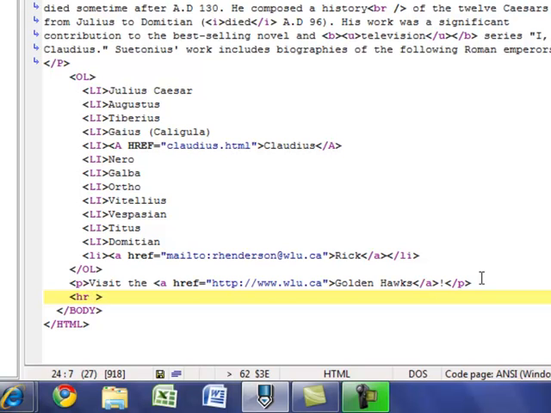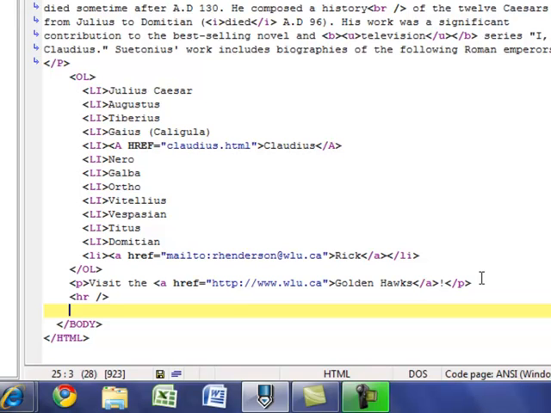There are actually a few attributes you can use for the horizontal rule, but I'm going to ignore all of them for now. I'm going to close the HR tag. Rule just stands for line, it's another word for line. So I have my forward slash there. That's going to put a silver line all the way across our page just to separate the content from one area to another.